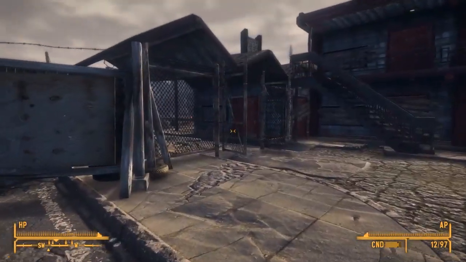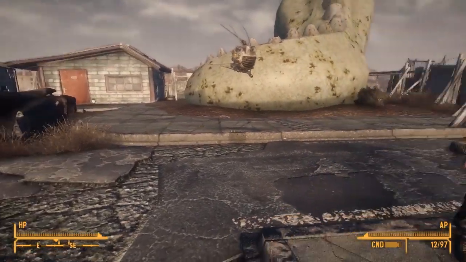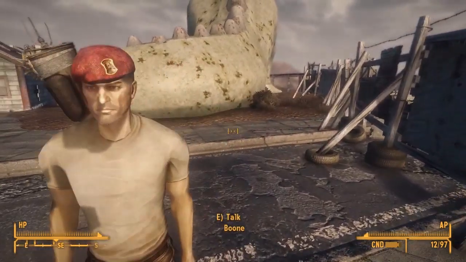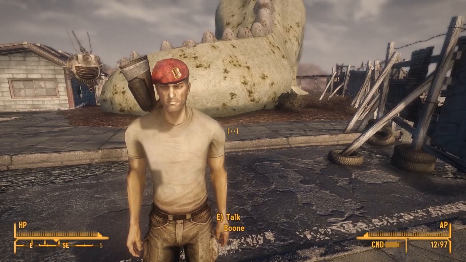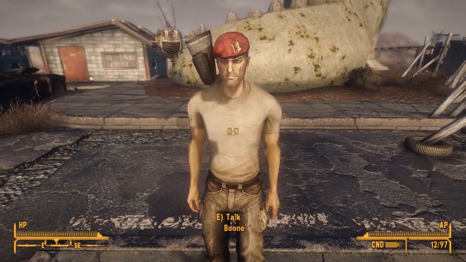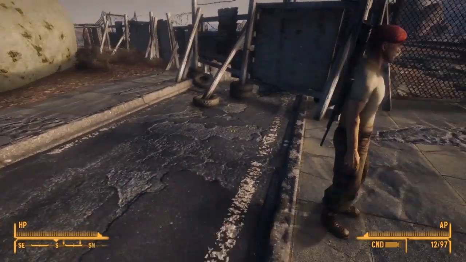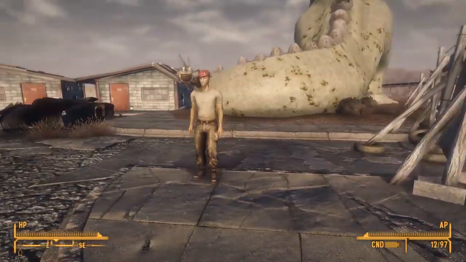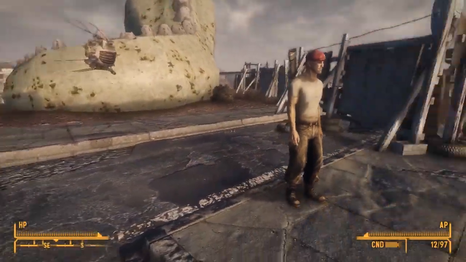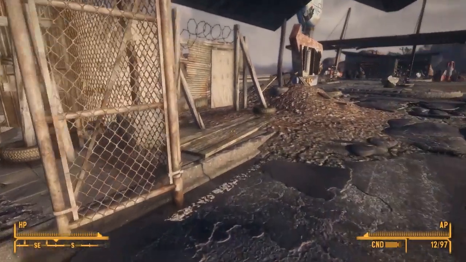In the last part, we made it here to Novak, where we helped out a couple of people, including Boone here. We helped him find out who sold his wife into slavery to the Legion, and he became a follower. So now we have him in our party, and we still have EDE here. So our team is a pretty good, formidable one when it comes to range. So we'll actually probably be a little overpowered, but it's all good.